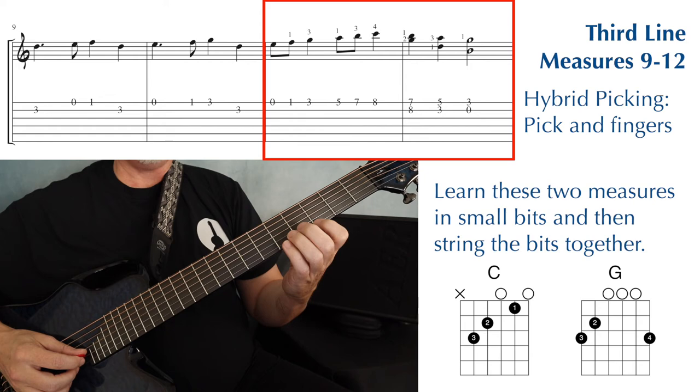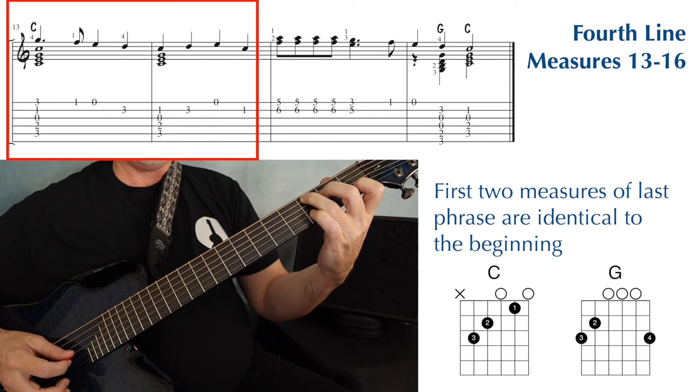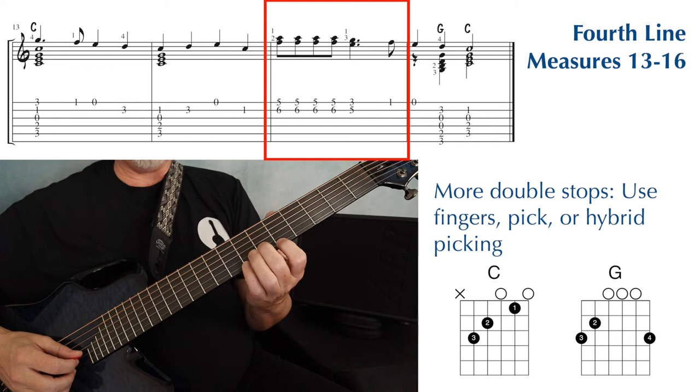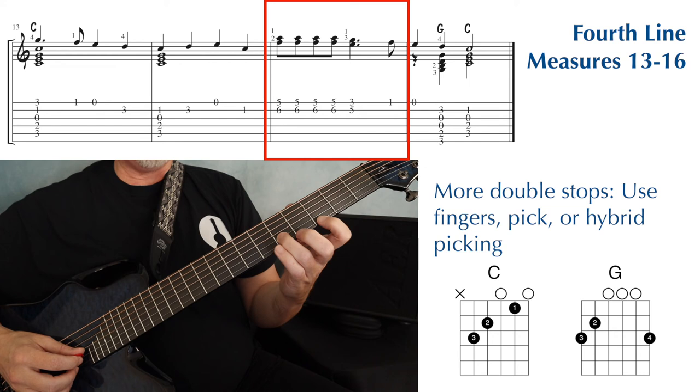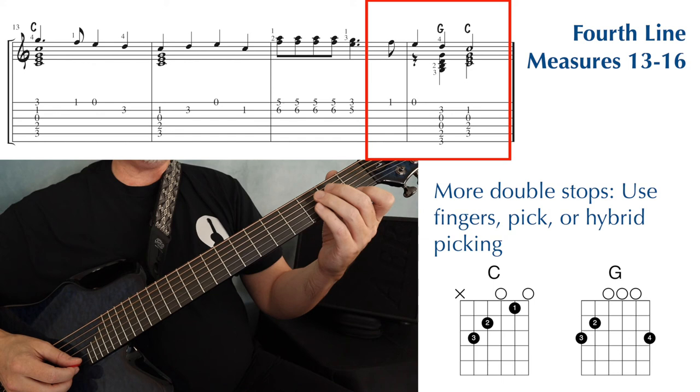Last line starts the same as the first two lines, holding down the C chord while I play the melody. And then we have more double stops at the end here. Now we've got our first finger on the 5th fret, 1st string, 2nd finger on the 6th fret, 2nd string, and use whichever technique you like. And then 1st finger slides down 2 frets to the 3rd fret, 3rd finger stays on the 2nd string, 5th fret. Then a couple single notes.